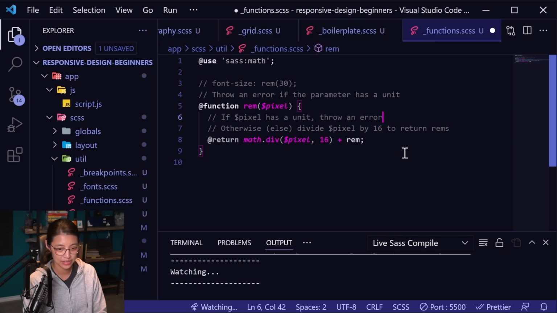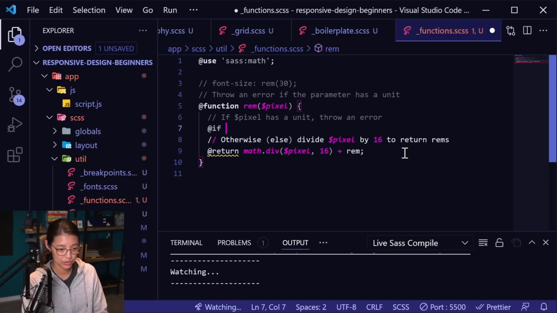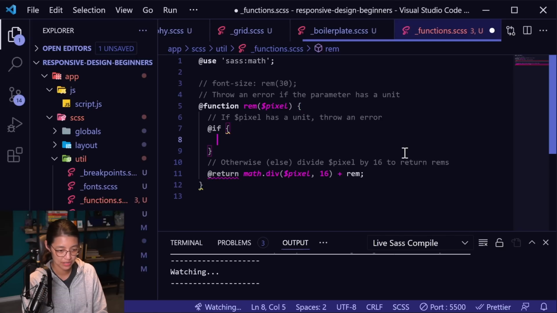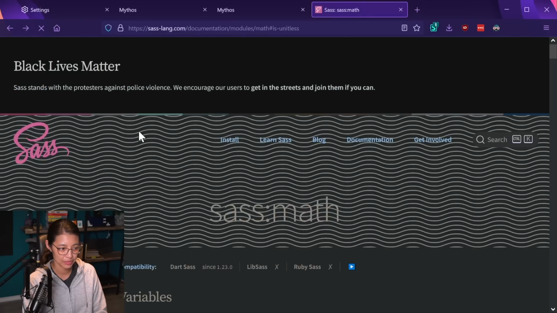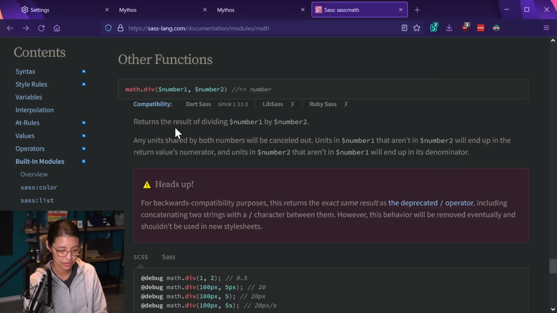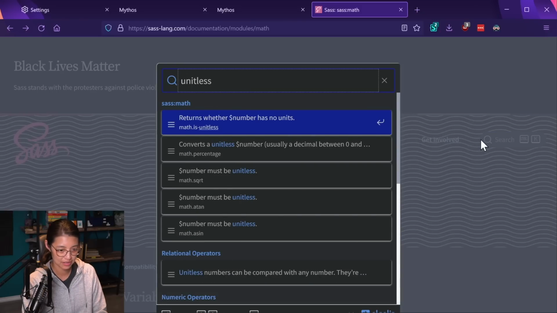So if pixel has a unit, throw an error. So at if, and then let me just write some curly brackets first. So at if pixel has a unit, throw an error. And then we want to write checking if pixel has a unit. So once again, let me go back to where we were with the unit thing. Actually, let me just search again for unitless.